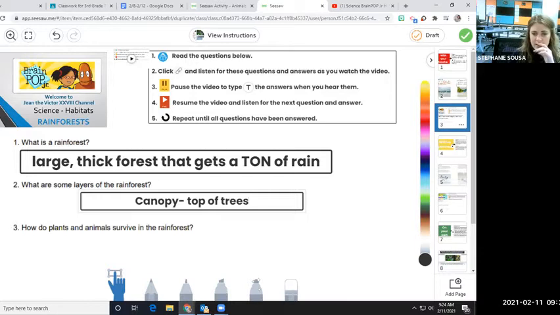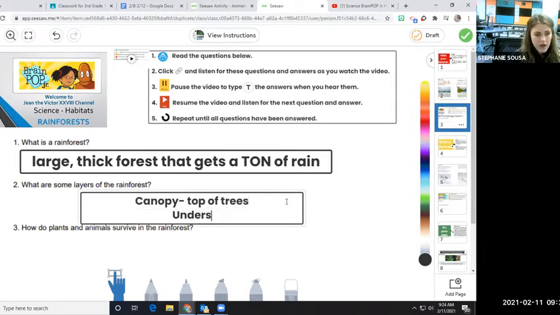Okay, the canopy is the top of the trees. I'm going to put these in order of the order that we would see if we went there. It's the canopy, which is the top of the trees.